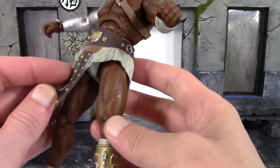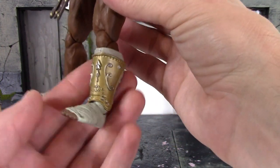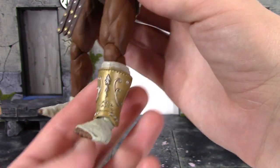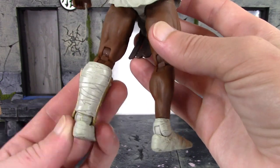Then the legs, we do get some veins sculpted on there. Knee joints look pretty good. And then he just has armor on his left leg. The leg armor looks beautiful on these figures, man. They did a very nice job with them. Clean paintwork on them as well. And then I do dig the wrapping around the leg there with that light wash painted on there as well.